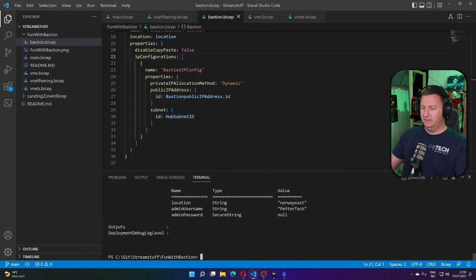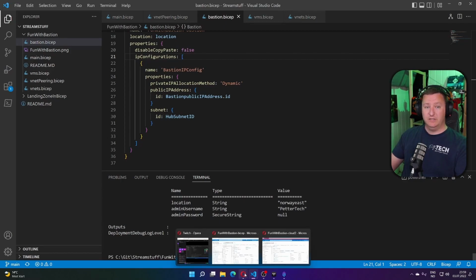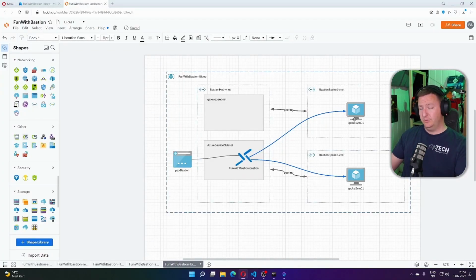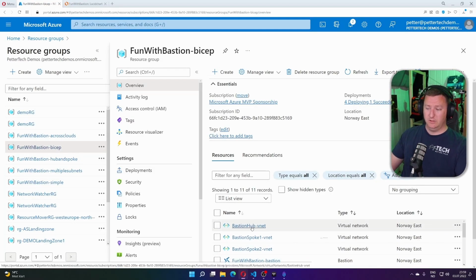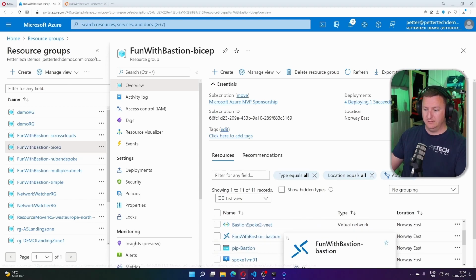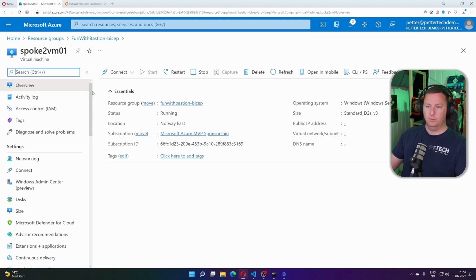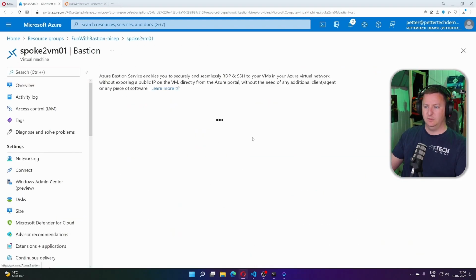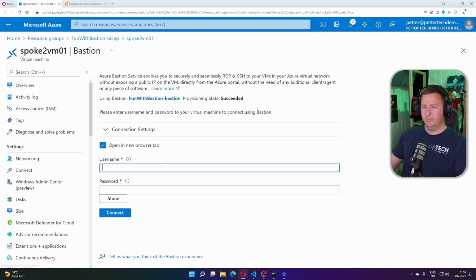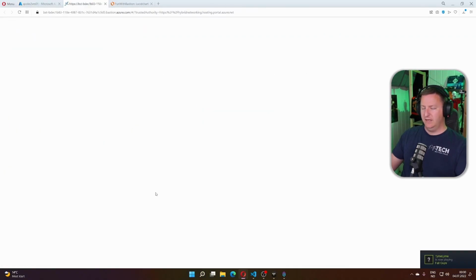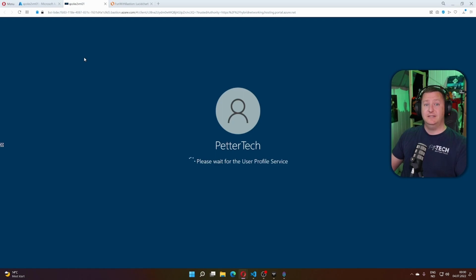All right, it's done. So now our Azure Bastion setup should be deployed. And all we really did was create a resource group and then hit enter on a single command. We can see that we have a hub and spoke setup with the hub VNet, and spoke 1 and spoke 2. We have our Bastion, public IPs, VMs, and if I go into one of these VMs, I can connect using Bastion, and it will select the proper Bastion host, and I'll hit connect, and I'm in. So that's the Bicep way.